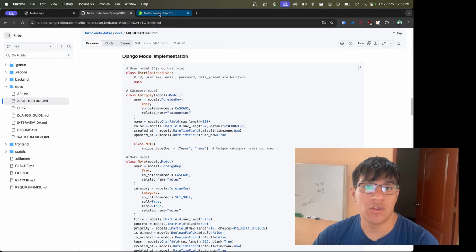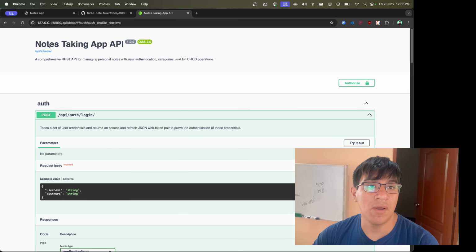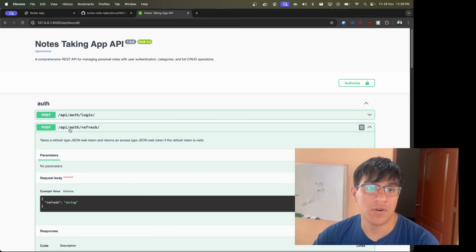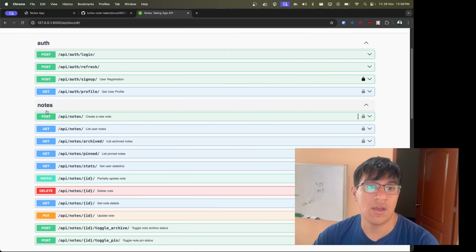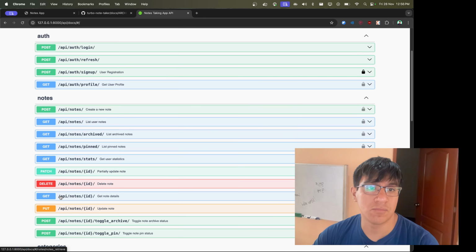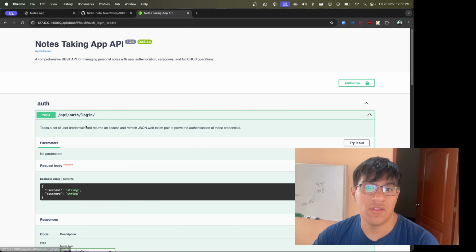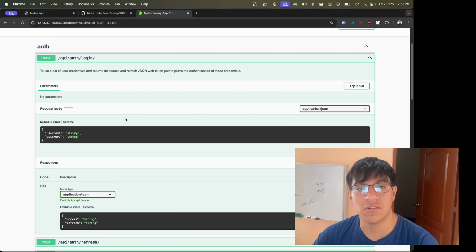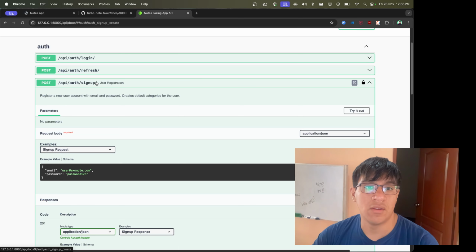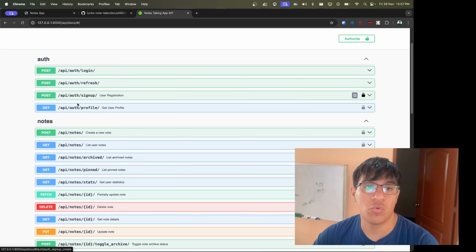And something I would also like to showcase is the API schema. As we can see here, it's served on the same server as our backend. I have four endpoints to manage the authentication and a bunch of other endpoints for the notes and categories. This one is the Django classic one, where you use the username and the password, and you get back the access and refresh token. In the sign up, it's quite similar, but you just send your new email and your new password, and it will always go right.